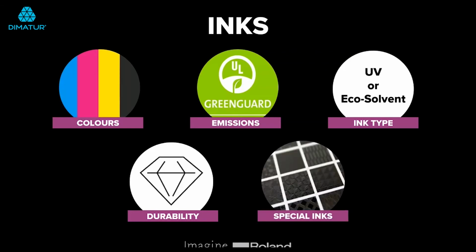Special inks is another thing to consider. So I mentioned gloss inks there when I was talking about UV and the fact that you can create textures, you can pick out certain parts of your design to make it look really quite snazzy. You can also get a white ink in some machines as well. So if you need to print a clear material, having a white ink can be really beneficial.